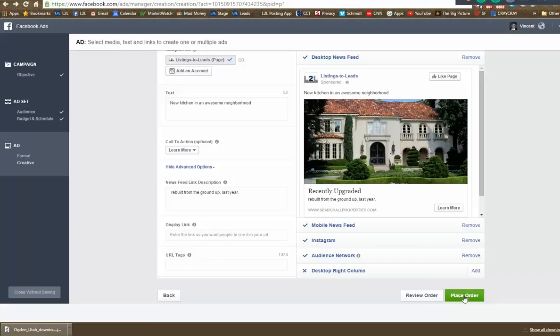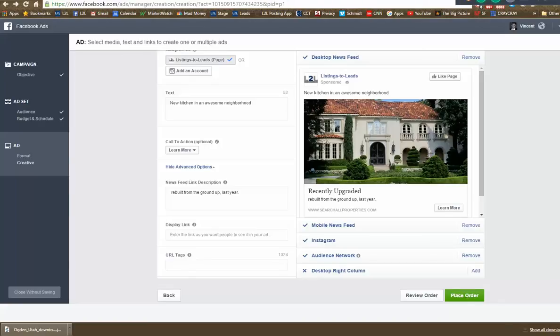And this will be pushed out for a number of days, and at the end, Facebook will say your ad is complete, and here's how many people viewed it, reached it, clicked it. That's all good information to know. What you want to pay attention to in those results is, okay, thousands of people saw it, but how many people clicked it? If it was 0, you've got to ask yourself two things. Was my picture good enough? And was my language compelling enough to get people to answer, right?